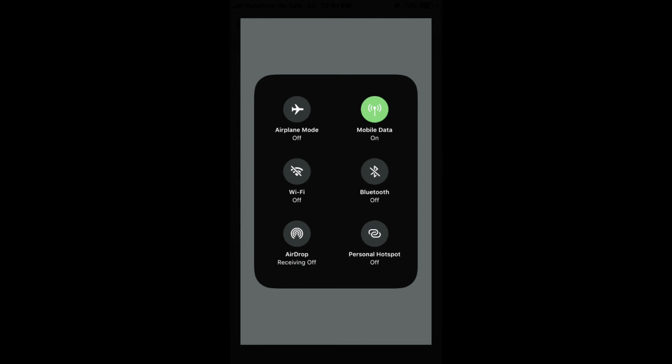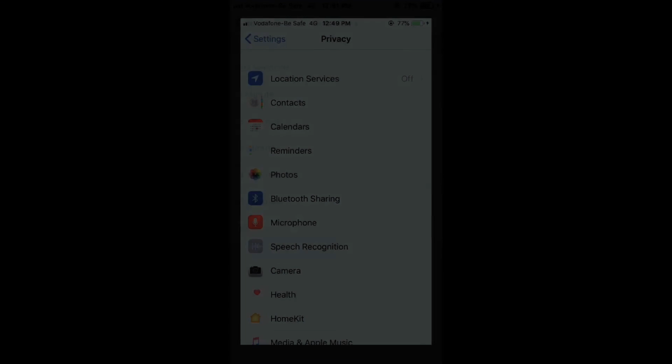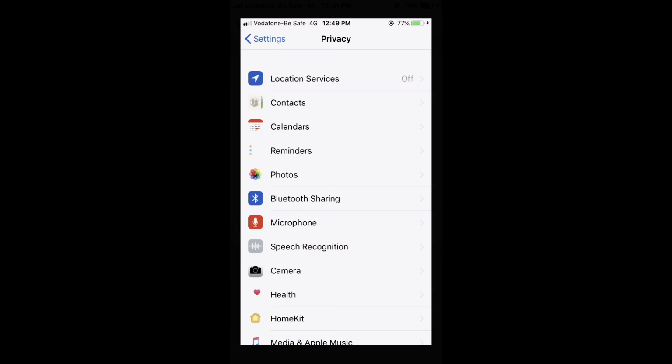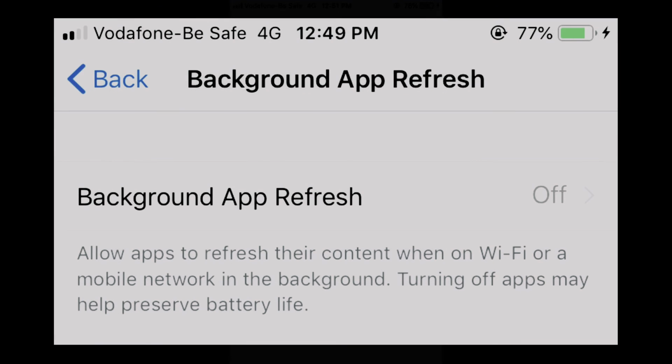The next thing you should do is switch off your Bluetooth and Wi-Fi whenever you're not using them. The next thing you should do is switch off your GPS location and background app refresh. What background app refresh does is refresh the content of the apps every now and then with the help of your Wi-Fi or mobile data, whichever you have chosen by default. And it takes a bit of battery, and I switched it off, and since then it's alright. There is no more network usage.